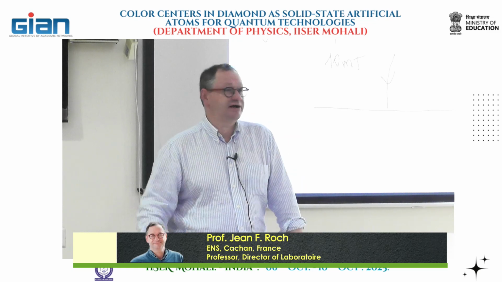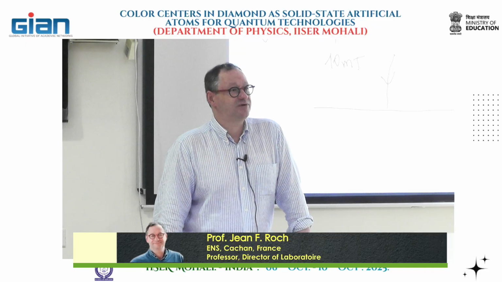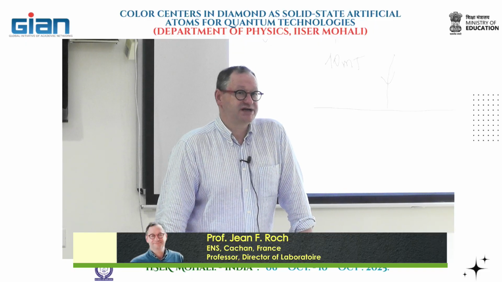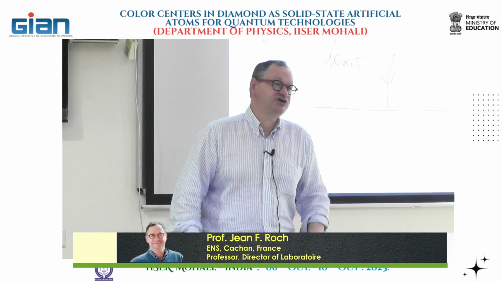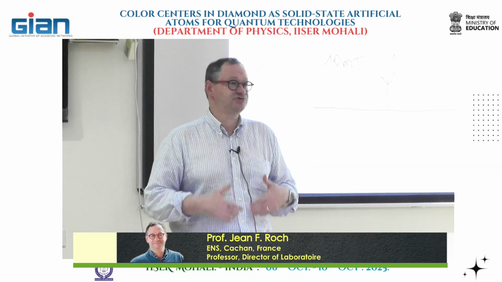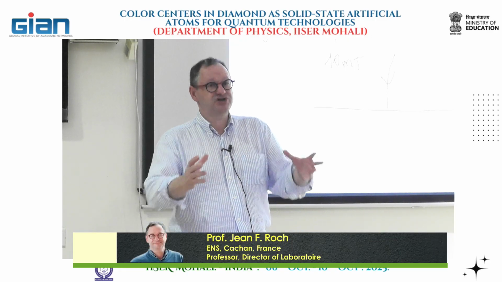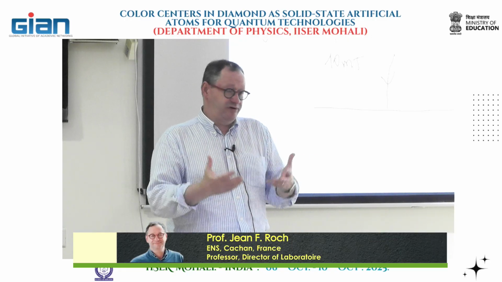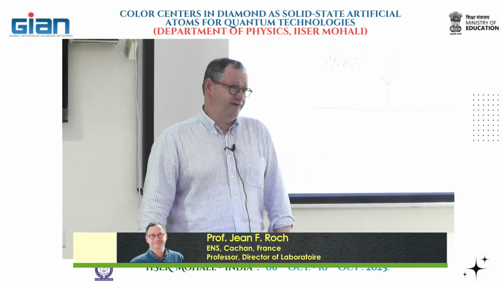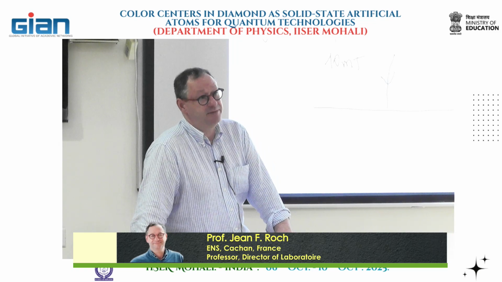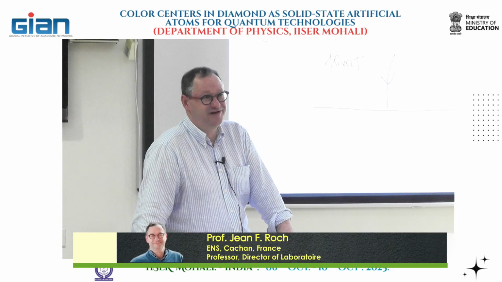So the other possibility people are exploring is to work on defects similar to the NV, or other defects that exist in diamond, but which exist in silicon carbide. The advantage of silicon carbide is that it's much easier to do nanophotonics and photonic structures. It's a well-known material from the semiconductor industry. You have a large wafer, and all the nanofabrication processes are much easier to do in silicon carbide than in diamond. Diamond is a nightmare material for any nanophotonics processing.